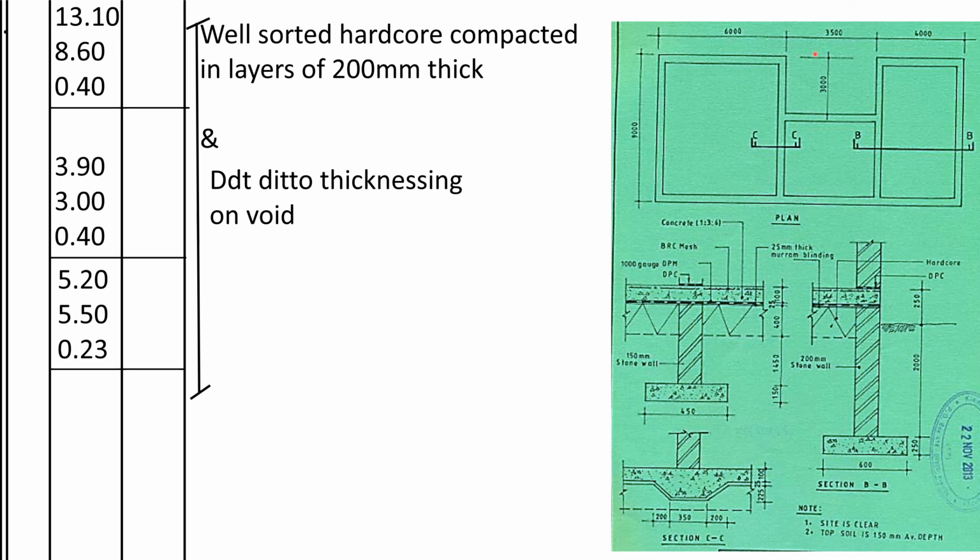Now that we have the total area on the inside, we need to deduct for the void. In the place of the void, we have that 500 between the external walls. We need to add the walls, because we don't place hardcore beneath the walls. So that 500 plus 200 plus 200 is 3.9. Then the width we have here, the internal, it's from here to here. So here we have 200 plus 3,000 minus 200, because we were taking the internal dimensions. So it shall remain 3 meters. Then the depth of the hardcore is 0.4 on the void that we are deducting.